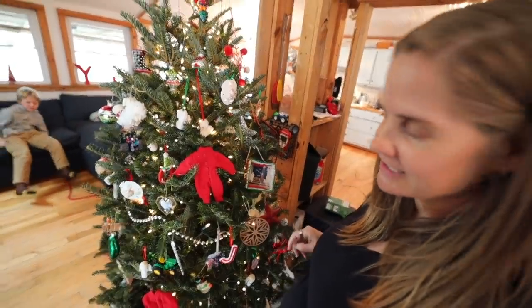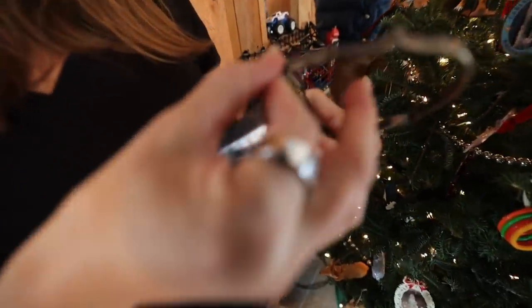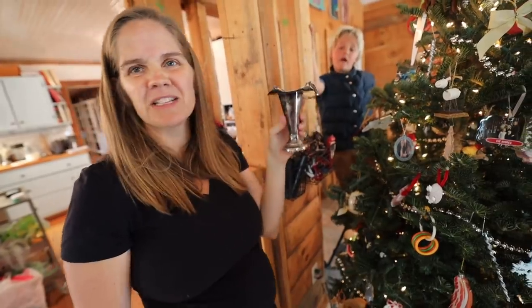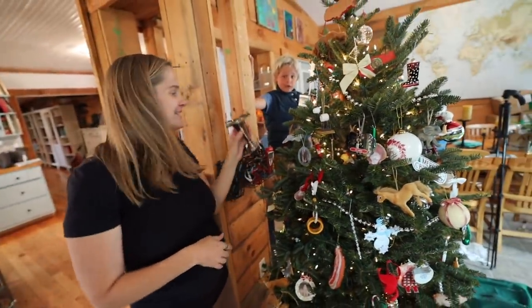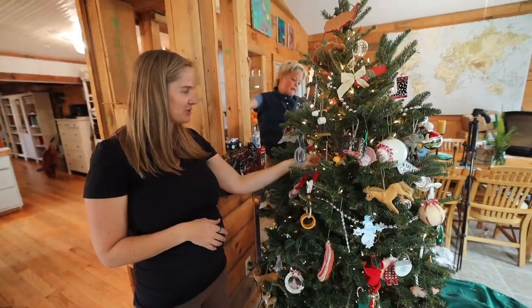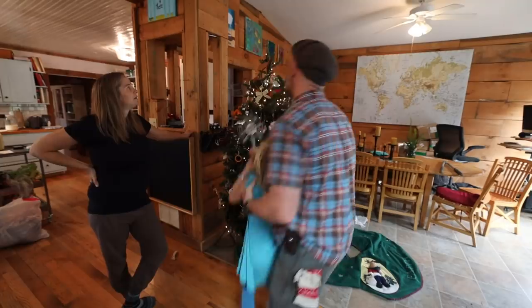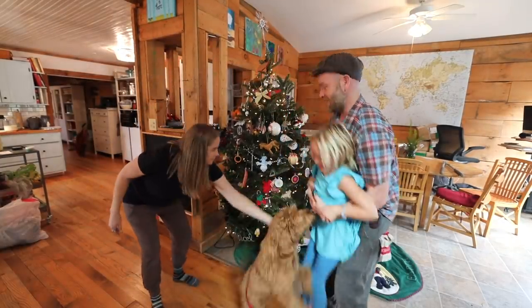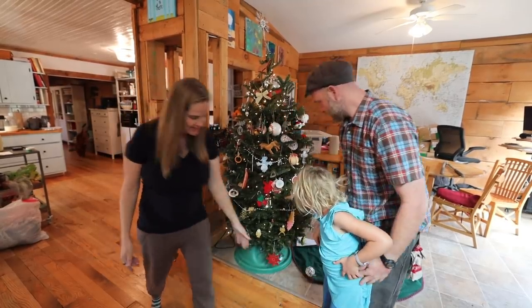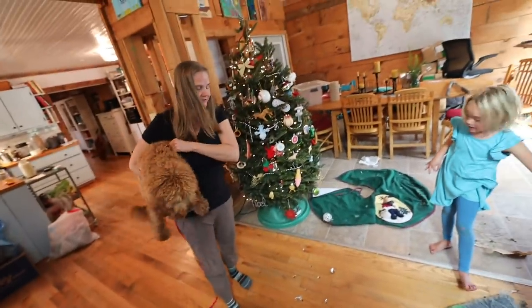This is our wedding topper — as you can see, it's seen better days from 20 years ago. It's silver, and we stuck it on top of the cake with flowers going down because we didn't want those popular figurines from 20 years ago. So now it goes on our Christmas tree every year. I might try to get it welded back on there. And we have the first casualty with Teddy — it didn't make it. Is that a precious one? No, it's one you buy from Target. Okay, good.